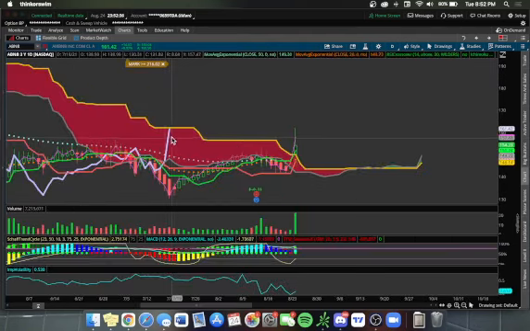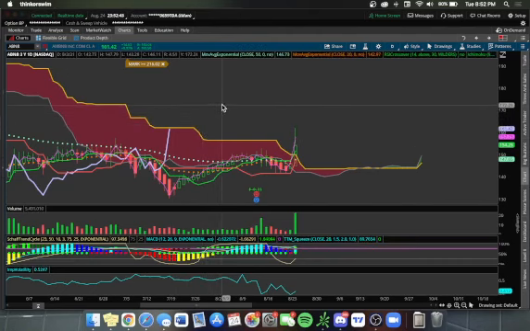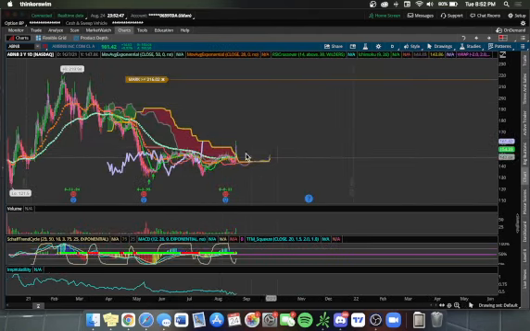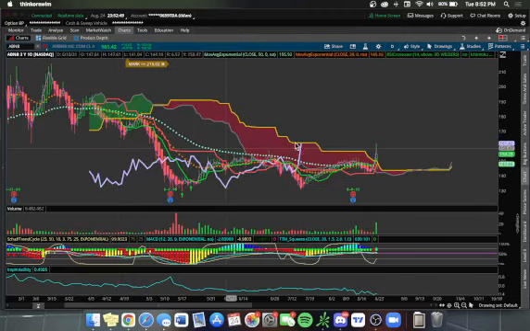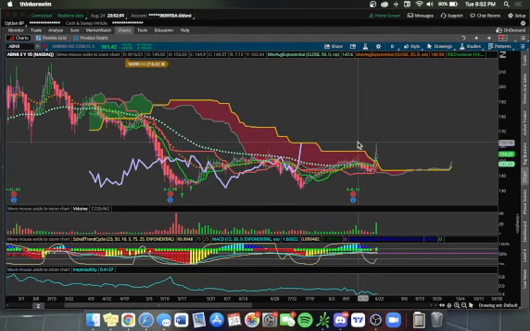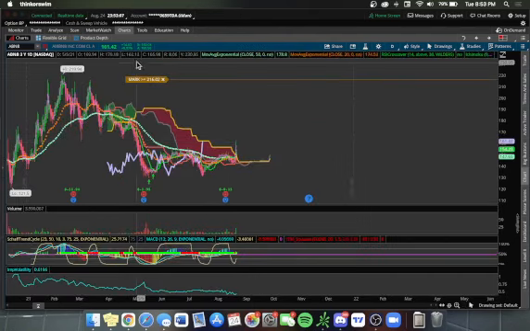Real nice, you know. So the Chikou is about to pop out of the cloud. It's looking real nice. If it can get above this 162 range right here, we can start looking at the 170 range. But this should definitely be a top watcher. I don't know why their stock ran up how it did, but there was news that Airbnb is supposed to be housing 20,000 Afghans. So maybe that's the bullish news. I'm not too sure there. I believe that's the only news that got released for this name today.